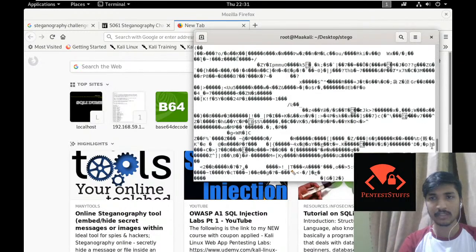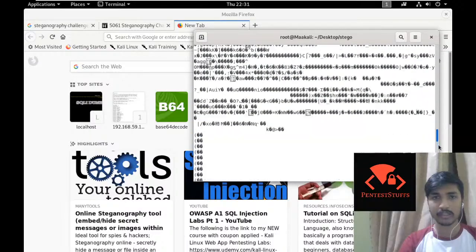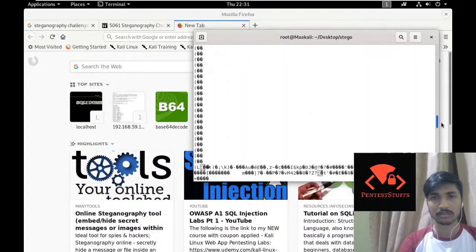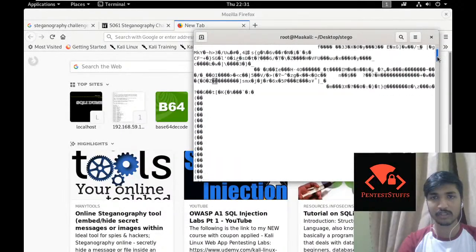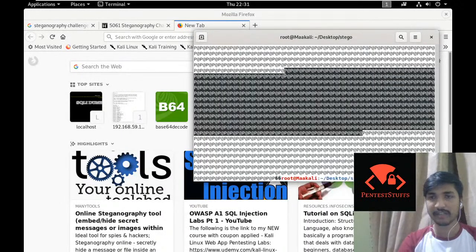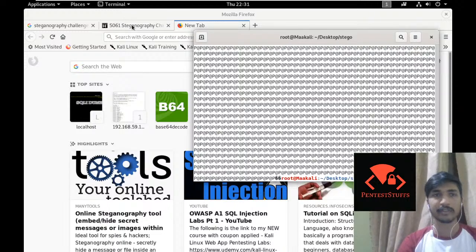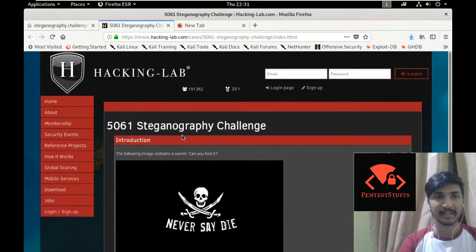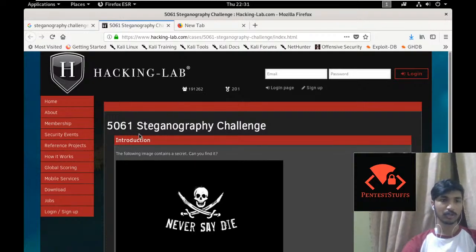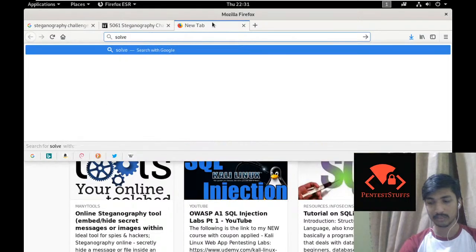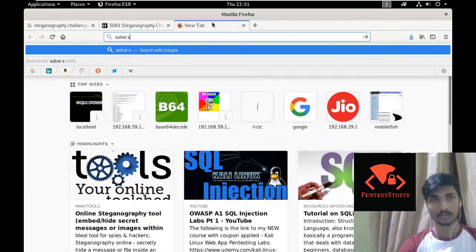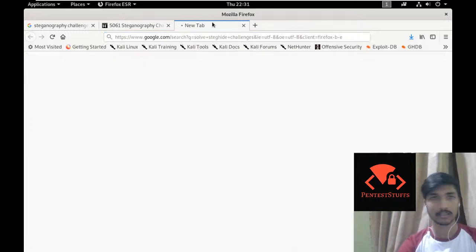Try to read this. Above right here, it is just, I guess, data for the image. So this is the data which you are trying to get into. Now they have not used StegHide for solving this, and I don't know how it is going to solve. So to solve these StegHide challenges, let's just check.